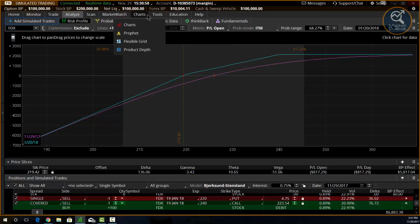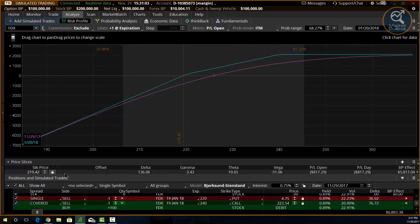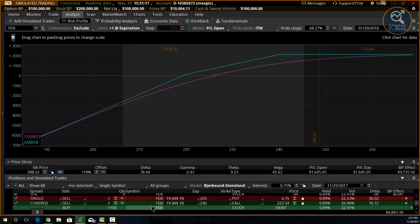So you can see how it's a way for me to be bullish in the stock, but give me a little bit of positive time decay. Here, let me get this to the current price. I do have some negative Vegas, because I am short these options, and I've reduced my delta. So now instead of my delta being 100, I've reduced it down to 35 with very minimal gamma that will change.